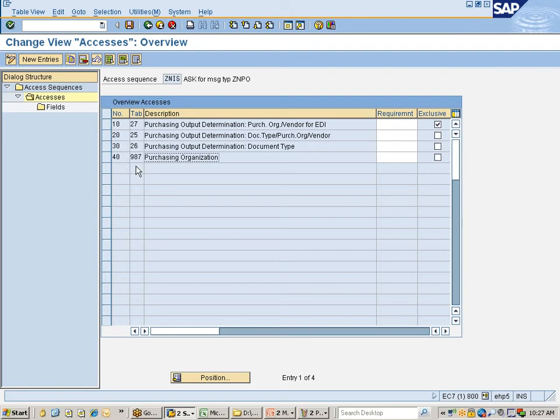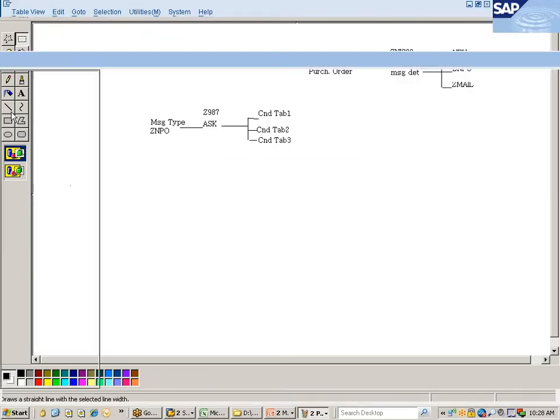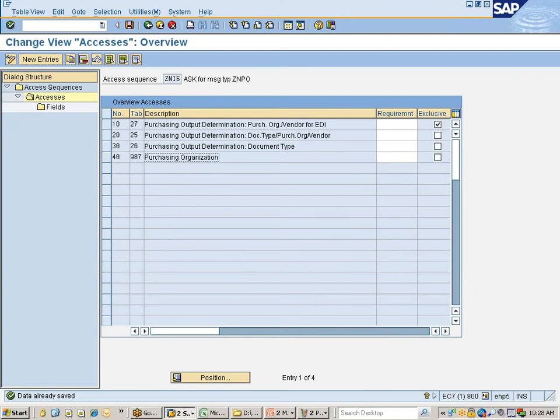If I have to create my own condition table, first of all I should go and create my condition table. Now I wanted to create a new condition table on the basis of company code, purchase organization and vendor, let's say.